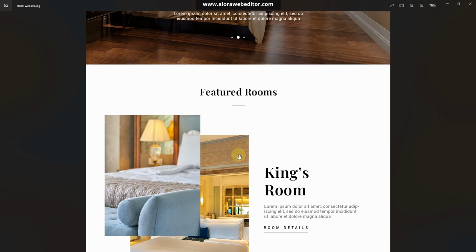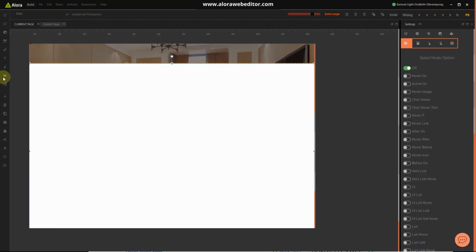Because of the way I want to create this element, I'm going to put this in a block so that it's going to be easy for me to deal with. So for now, I'm just going to add a block here.